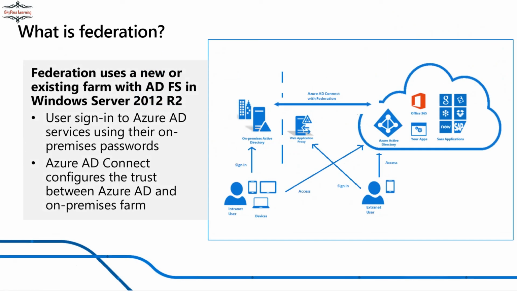Let's take a look at how it basically works. You can see it over here. Once the user is trying to access the resource from the Active Directory, what happened? Their request is redirected, if it is an internal user, directly to the directory server. If it is coming from an external one, obviously this request is redirected through the web proxy application, or we can say your ADFS server. And that federation ensures that, okay, if the user is successfully granted the authentication, the request confirmation is sent to the cloud and the user is able to access it.